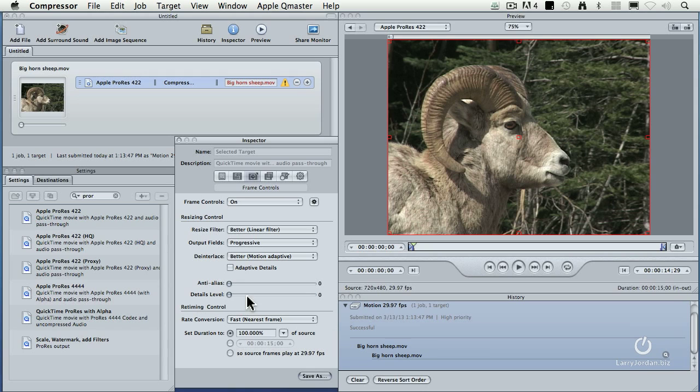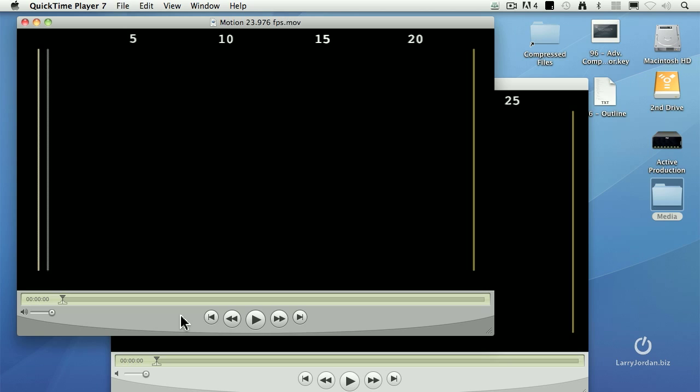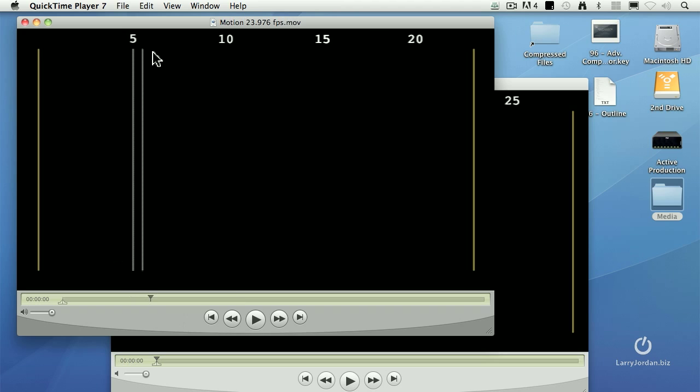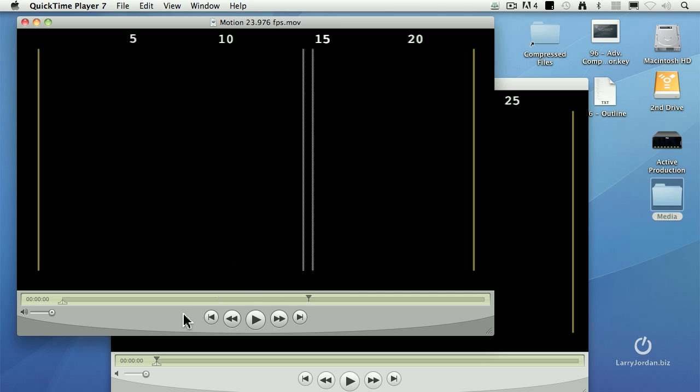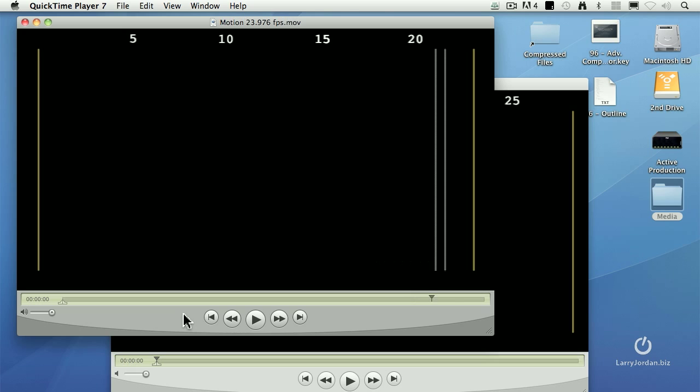Let's say that we need to change frame rate, and here I have something to illustrate. I'm going to use the arrow keys and navigate. We're on frame 0, so frame 1, 2, 3, 4, 5. Notice how it lines up perfectly with the 5. We're looking at interlacing, that's why there's two white lines. Continuing through frame 23, and then we're back to frame 0 again. I want to convert that 24 frame a second video up to 29.97.